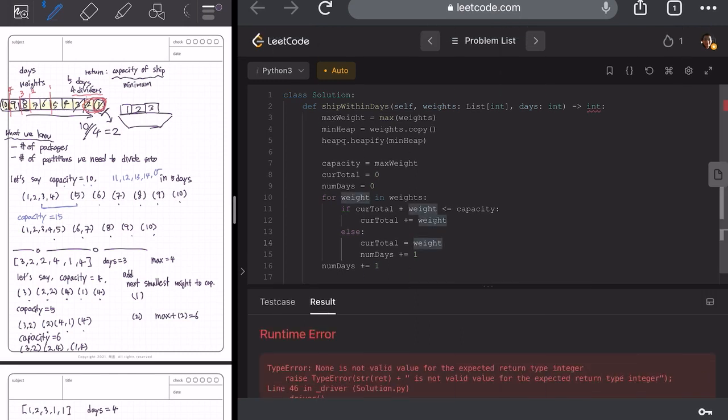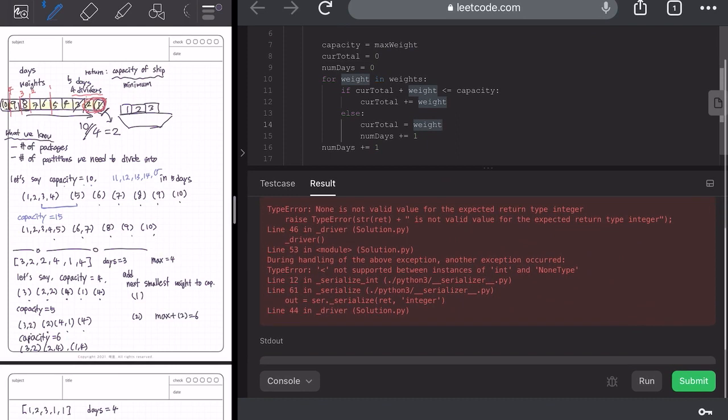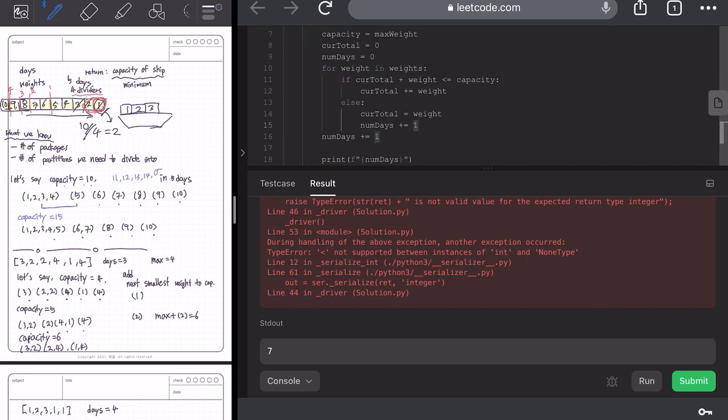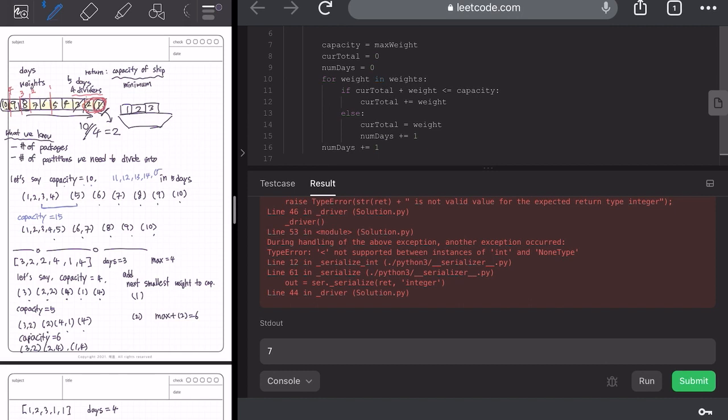Okay, yeah, that is expected. So we're getting 7. This is correct. Okay, so now we have to repeat this until the num days is actually better.